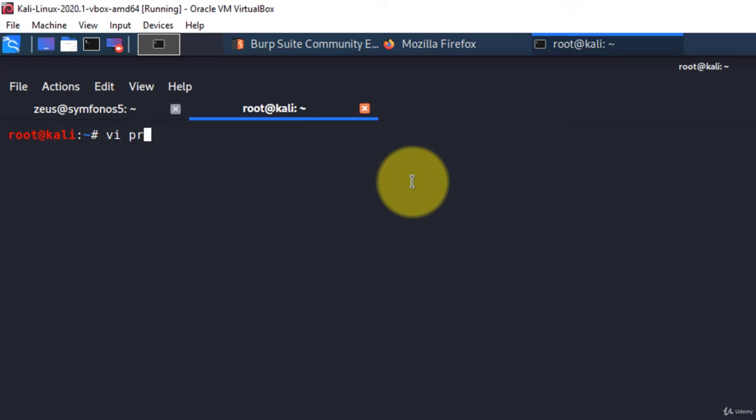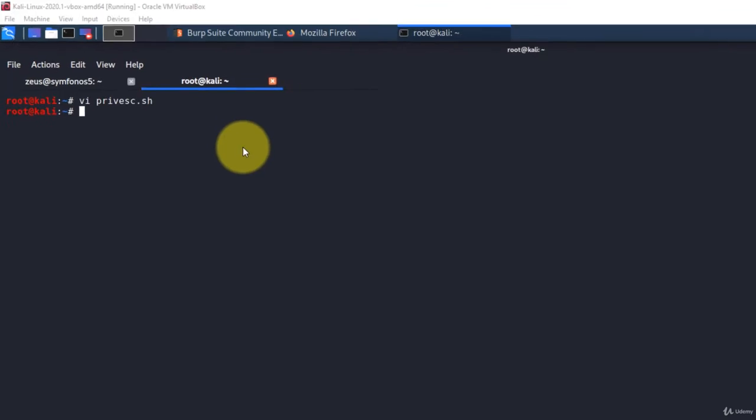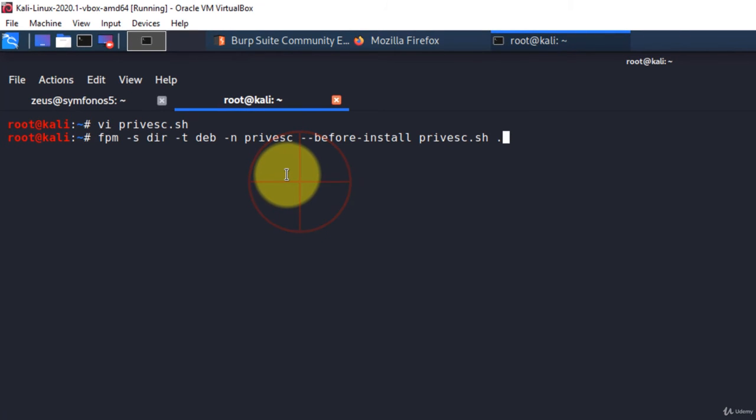First, we're just going to use vi to create a shell script called privesc.sh. And all we're going to put in that file is /bin/bash. We're going to save and quit that. Okay, and now we are going to use fpm. Let's take a quick look at this fpm command.